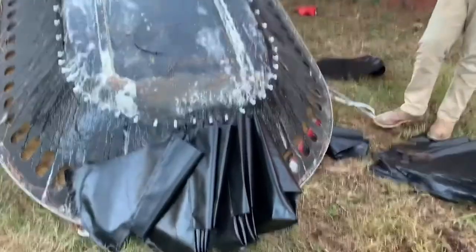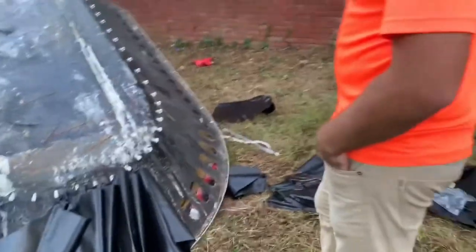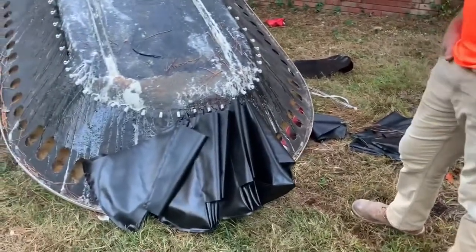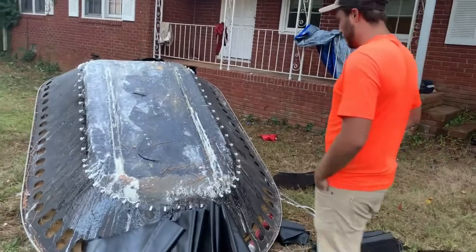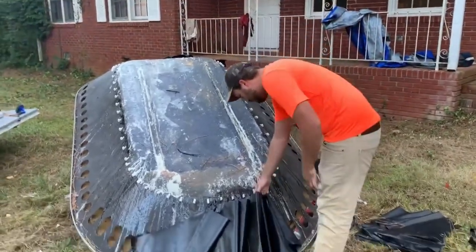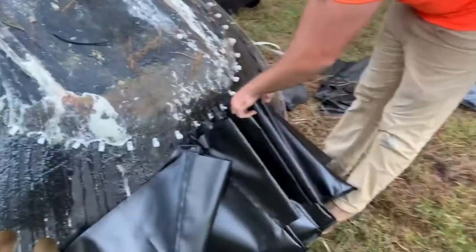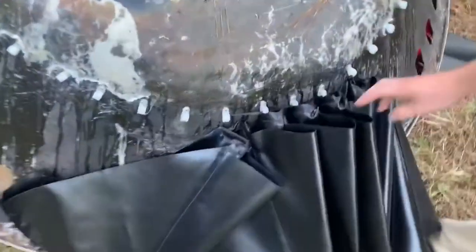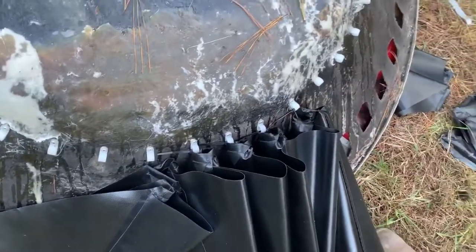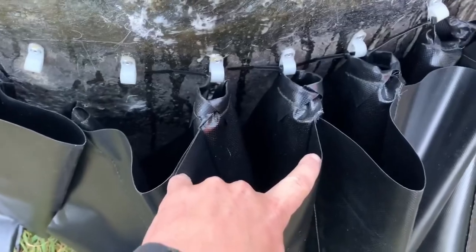Guys, so we have to start over. Not that we made it very far. We have two different ideas, and we have a lot of math going on here. This is what Will did a lot of research on. Each one shares two clips. They're called fingers. Each finger goes between two clips. But we counted all the fingers and all the clips, and the math just doesn't add up.